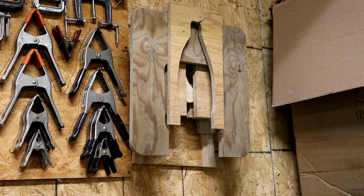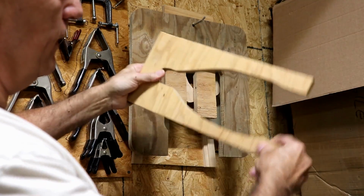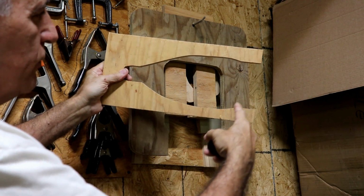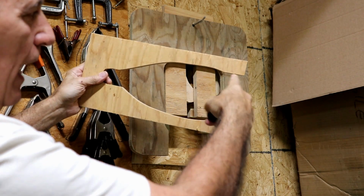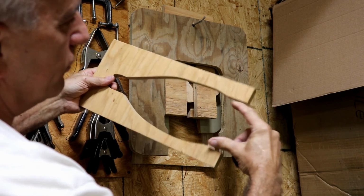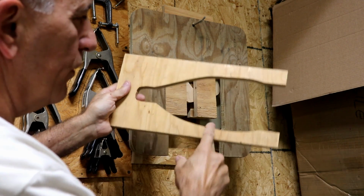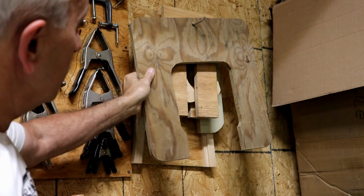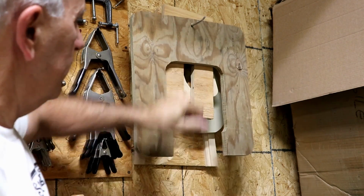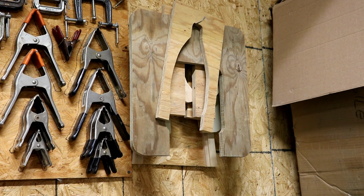This rack of wooden boards, these are just clamps. I use wedges, like if I need to reach in deeply into a guitar or a mandolin or whatever, I can put wedges in between here and use this as a clamp. There's quite a bit of pressure there. You can put quite a bit of pressure on something, even though this is really extended. Now this one's not a real strong one, admittedly, but this one would be, as you can see, and I have them in different sizes and shapes. I use them quite often, depending on what kind of a repair job or whatever it is I'm doing.